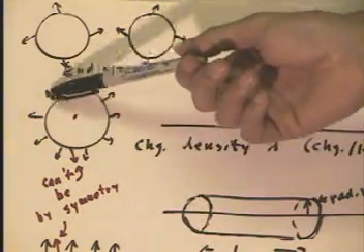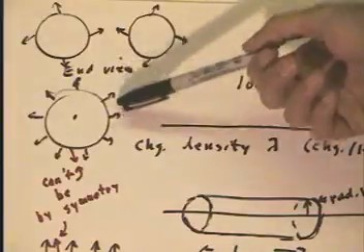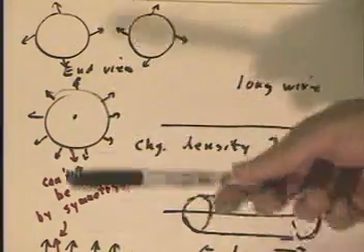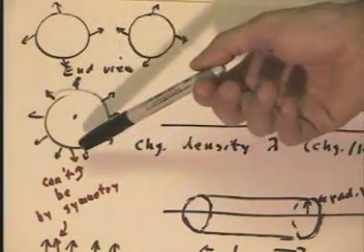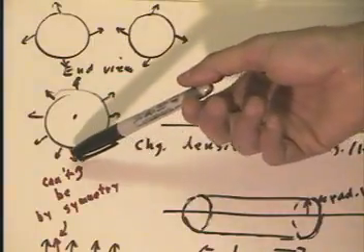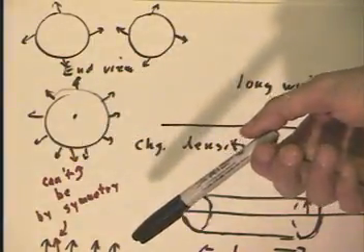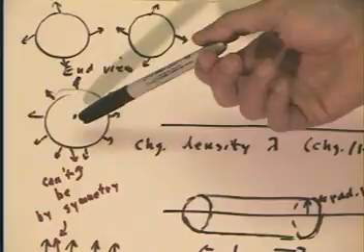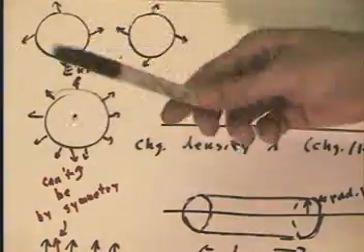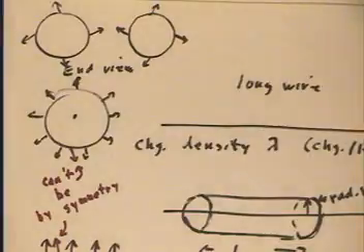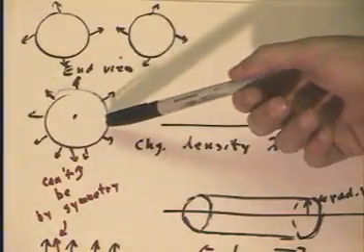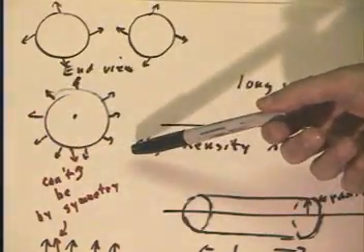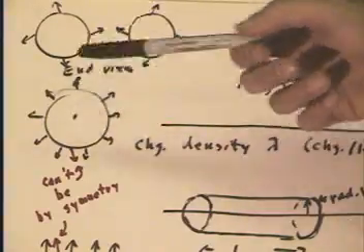If at every point the field has the same direction, except for one point where it isn't in the same direction, then we don't have symmetry, because by rotating this thing a little bit, the point where the field is in a different direction than all the others is going to change. Rotating the wire about an end, rotating like this, can't have any effect on the electric field at any point. So if the point of non-symmetry is here, that point can't move over here simply by rotating the wire.